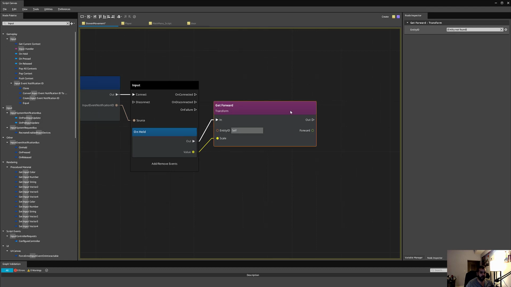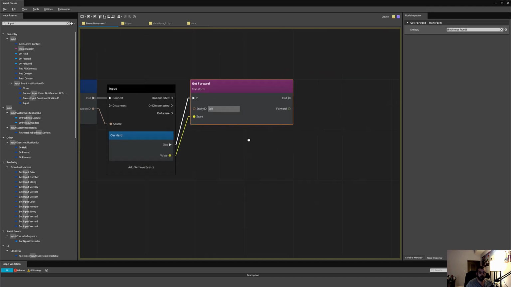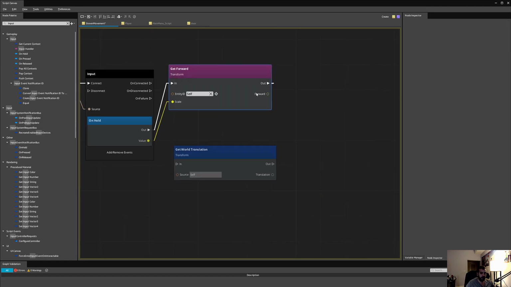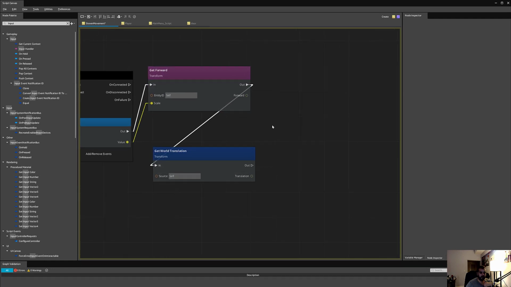And then what we want to do is plug that into the translation of this object in the world. So we're going to get the forward direction, which is where we're always facing forward. And we also want to get our current position in the world, so get world translation. Wherever we're moving in the world here, I'm going to rig those together. So right now we're getting the forward direction, and we have our translation here. What I want to do is just add them both together, and then set my world translation, set the character's world translation.